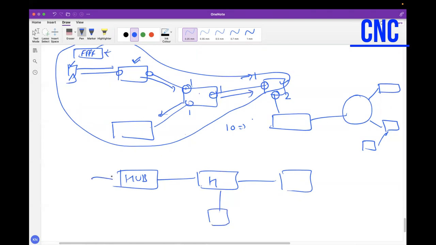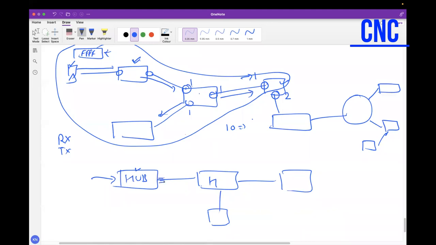Whenever a hub gets a packet, the hub does not have any idea which one is RX and which one is TX. Guys, if you don't have an idea what RX and TX are, you have to learn about this part, because we are going to a different part now. So I will not go inside that part. The hub doesn't have any idea which pin it will treat as receive and which pin it will treat as transmit. It means we can say it has 8 pins.